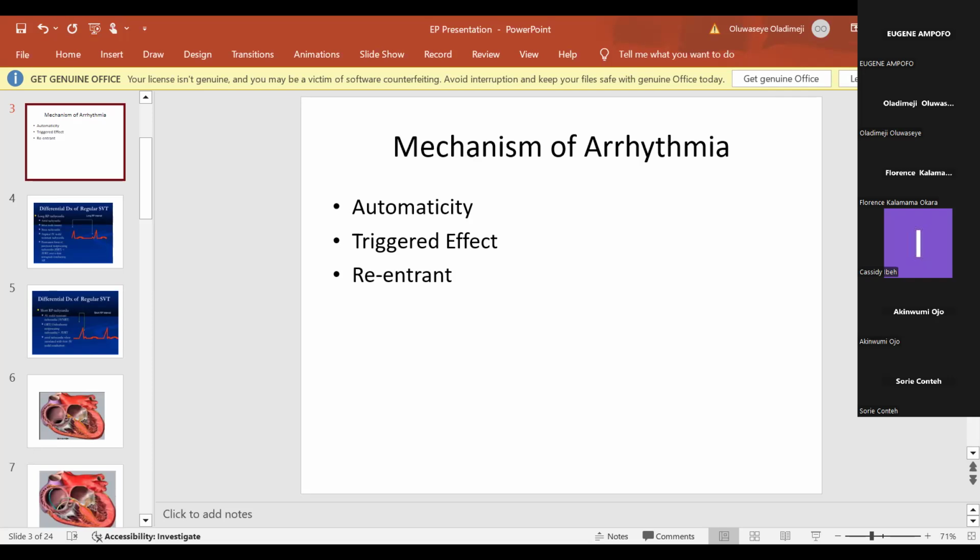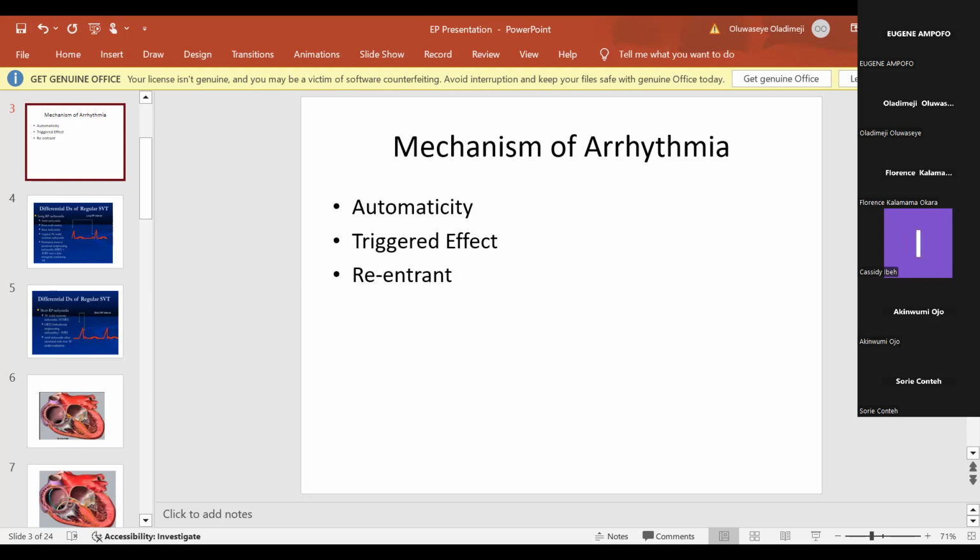Number two is the reentrant tachycardia, which we would discuss further because most arrhythmias are classified. Their mechanism is actually mediated by reentrant tachycardia. So it simply means that there is a circuit that must be formed before you say the patient has a reentrant. There will be a circuit that is a particular segment of the heart that would conduct, and there will now be another segment of the heart that will return the electrical activity, forming a circuit.